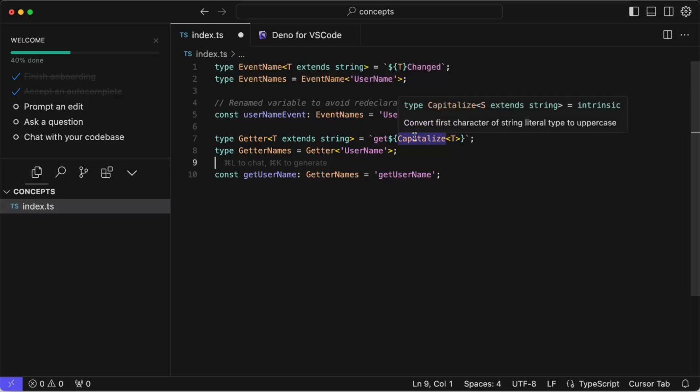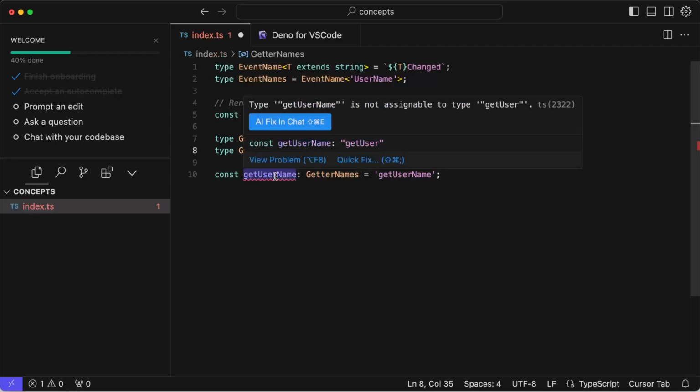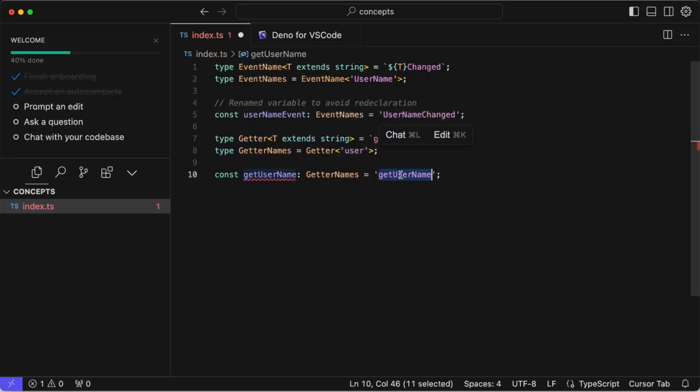And capitalize, of course, is going to capitalize our string here. So we have here username. I could also just do something like this, get user, and of course here get username is not assignable to get user. So we could do something like this, get user, right? And now this is just working.